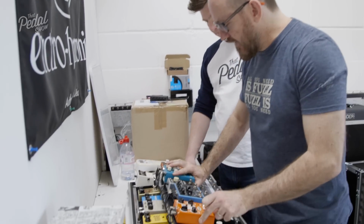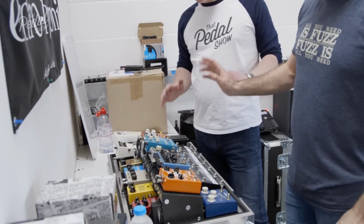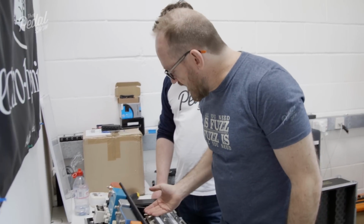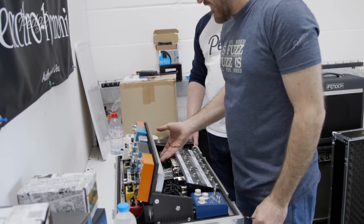I mean, you can do a really, really tidy board. The great thing about these tier systems is that when that closes down, it hides all that stuff. It looks amazing. And here, everything's connected. You can see exactly where everything is.